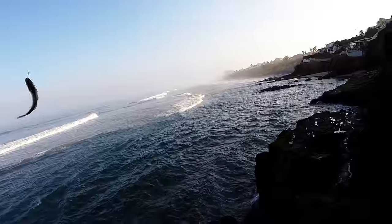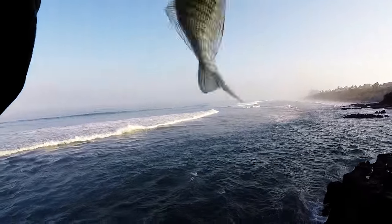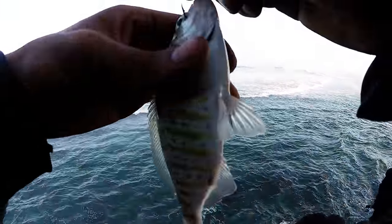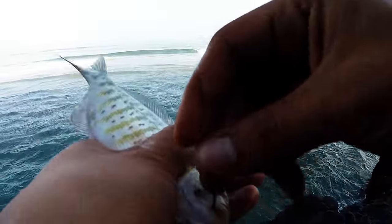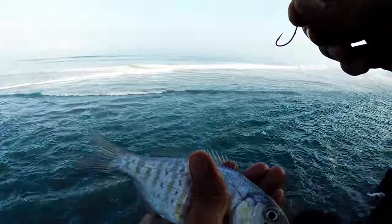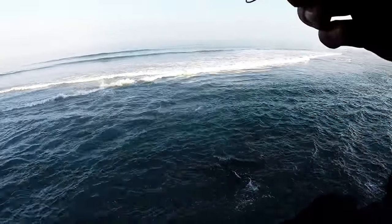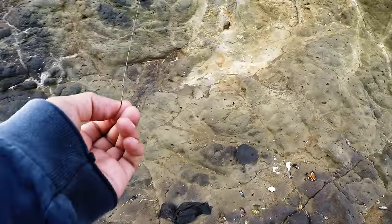So I guess I had this fish hooked up this whole time. I didn't even know about it, man. Poor buddy. So there you go, guys. Mussel does work. All right, buddy. There you go. So there you go, guys. First fish on mussel. Small one.